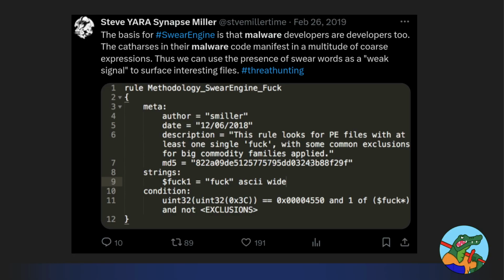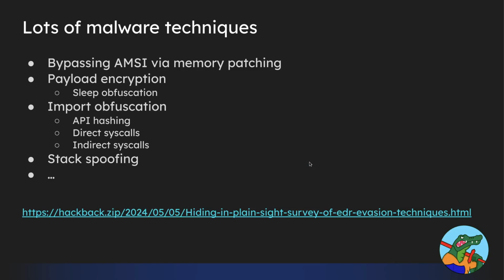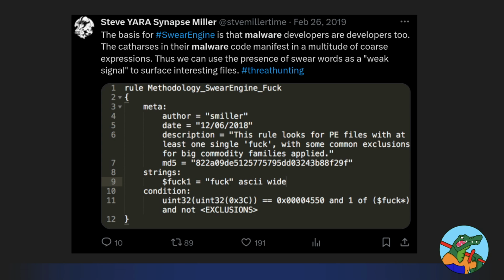You can write a lot of interesting rules. The unfortunate part is you have to do it statically, and if something's encrypted, you're not going to find it. BlueSpawn, that thing I talked about earlier, does something really interesting where it actively scans memory using YARA. They look for things that are in memory, and you cannot execute encrypted code; you have to execute unencrypted code. So BlueSpawn's a really cool tool.